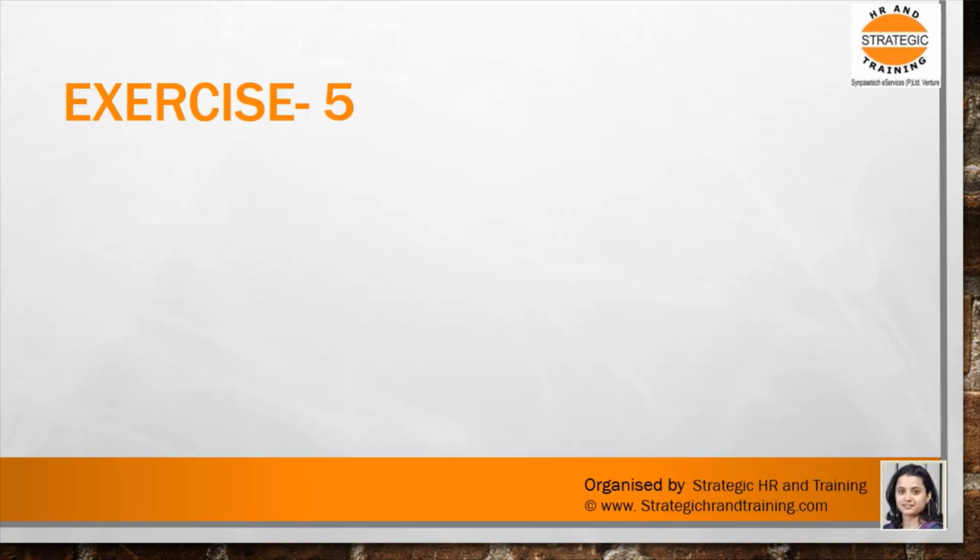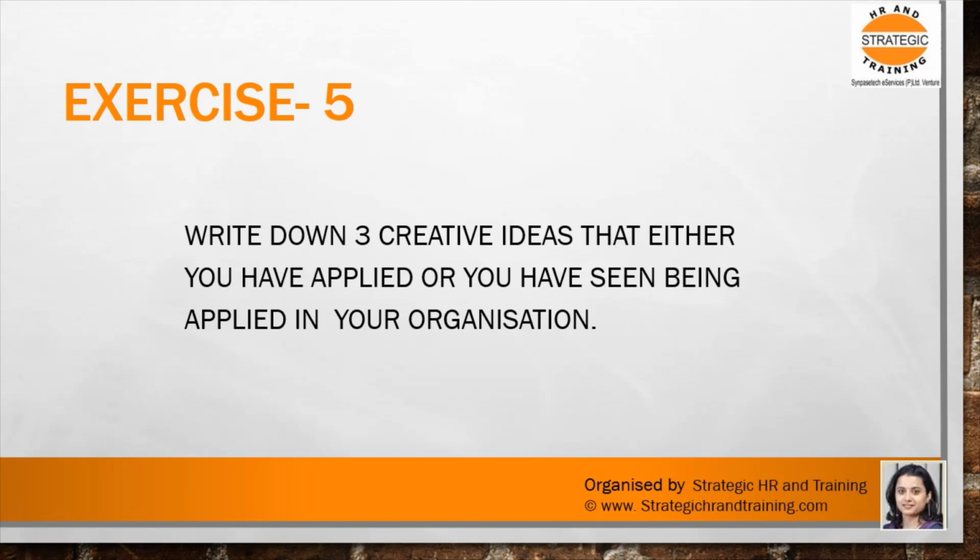So this brings us to exercise number 5. In the 5th exercise, I will request you to write down 3 creative ideas that you have either applied or come up with, or you have seen being applied in your organization. So pause this video, use your pen and paper, take your time, think about it, and if you can't come up with any idea on an immediate basis, just walk around your organization tomorrow. I'm sure you will see a lot of creative ideas, creative things that people have done to make the work more efficient and easy.